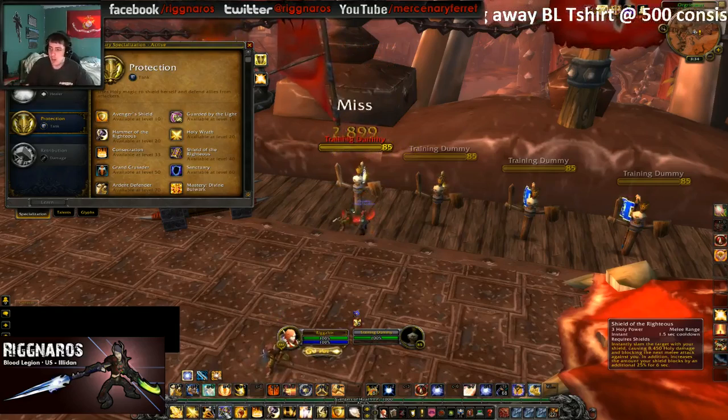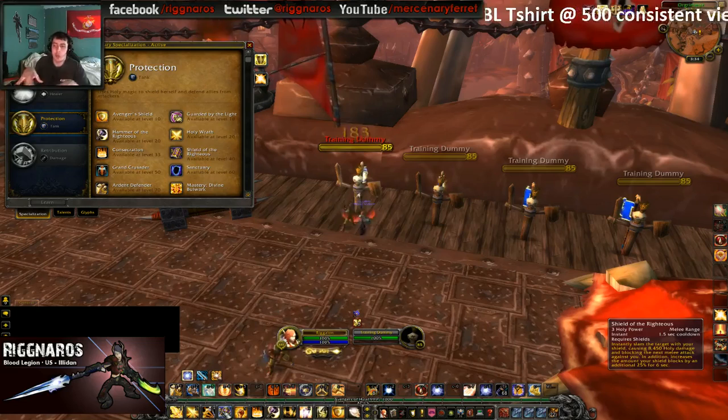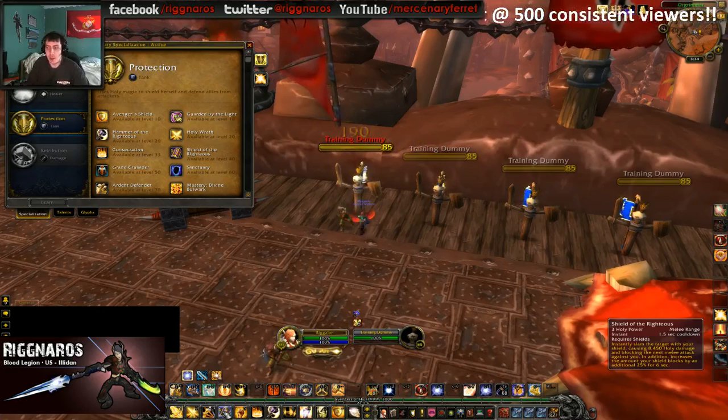What's happening here is when you hit the Shield of the Righteous, holy damage, it blocks the next melee attack against you, guaranteed. So you guaranteed block the next one. So there's no more block capping. In addition, it increases the amount your shield blocks for by an additional 25%, for 6 seconds.